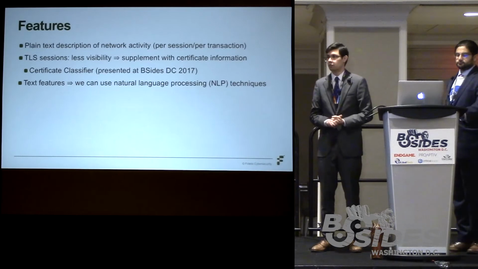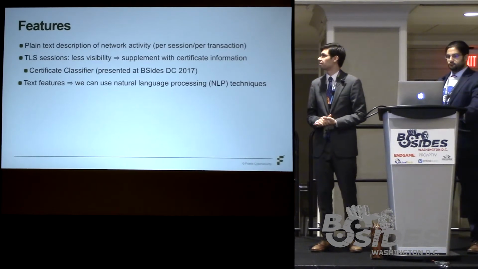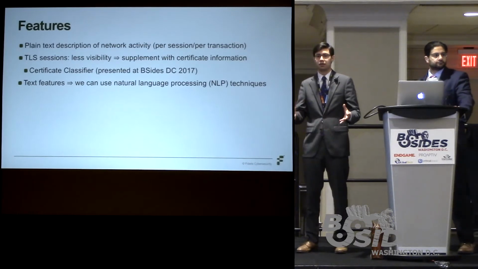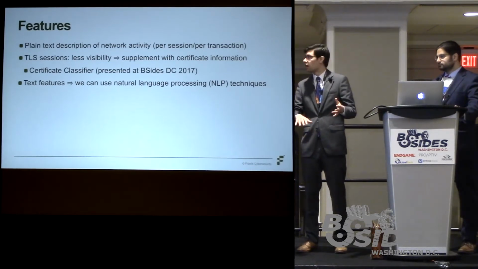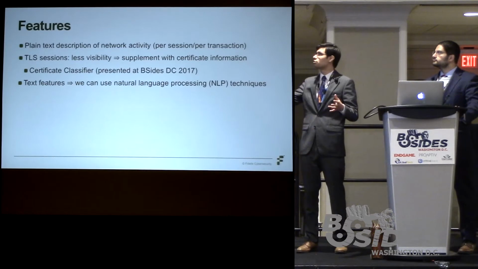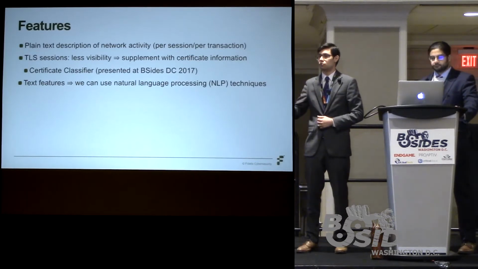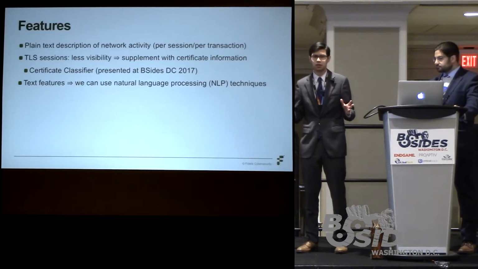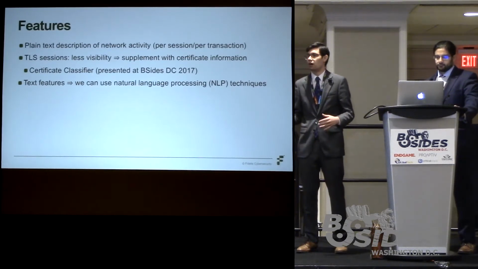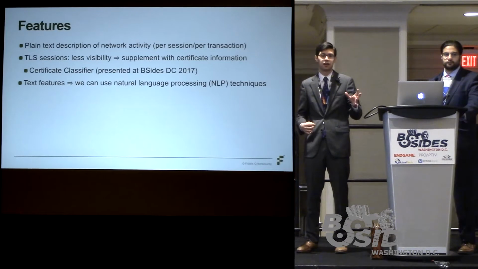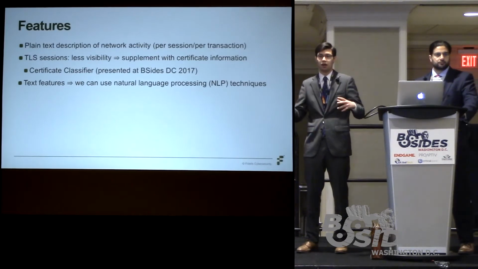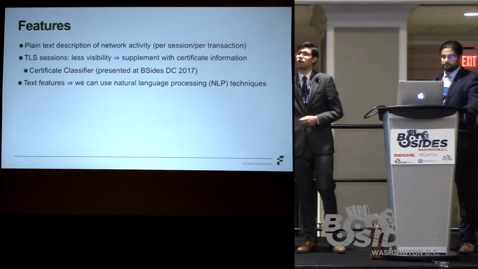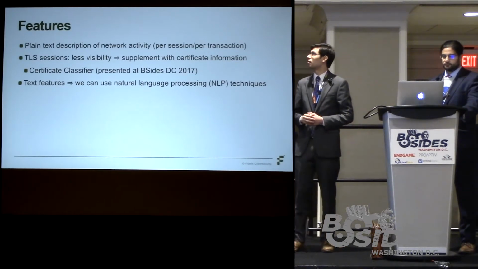And finally, we're going to talk about the features. So again, as I was saying, you have the raw data, which are the proxy logs, and we want to extract features. We want to come to vectors which describe the data. So this is a really large problem in any space. Image recognition, there are many ways to get vectors from images. Text, there are many ways to get vectors from text. And in this case, we actually want to use one of these ways to get vectors from text.